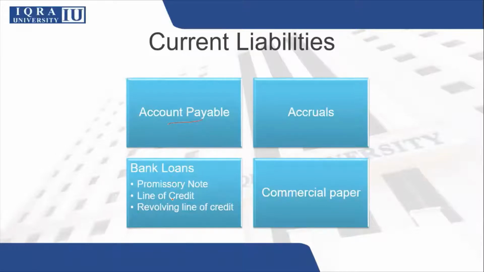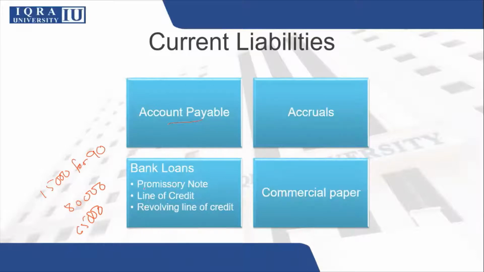Then you have a line of credit. A line of credit is an agreement between a bank and a borrower indicating the maximum amount of credit the bank will extend to the borrower. So for example, if you have a line of credit with somebody which is for 80,000, and during the time period you take out a small loan of 15,000 for 90 days from this line of credit, you still have 65,000 that you can use for loan purposes. Now, this line of credit is usually informal and it is non-binding.